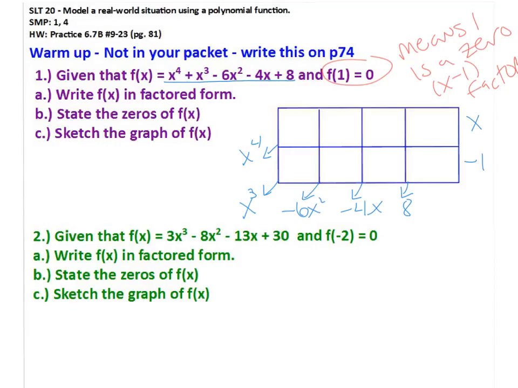So I'm going to take the x to the fourth and put it in my box and then think x to the fourth divided by x gives me x to the third. Then with multiplication, I can fill in this bottom box and subtract backwards. So that's x to the third minus negative x to the third, which is 2x to the third.